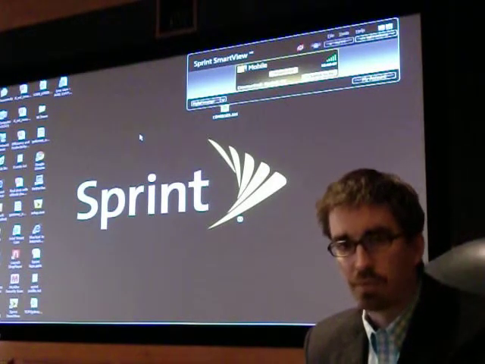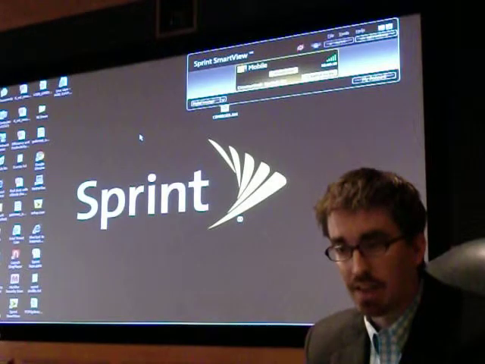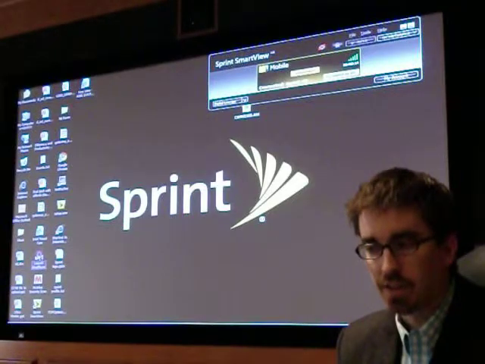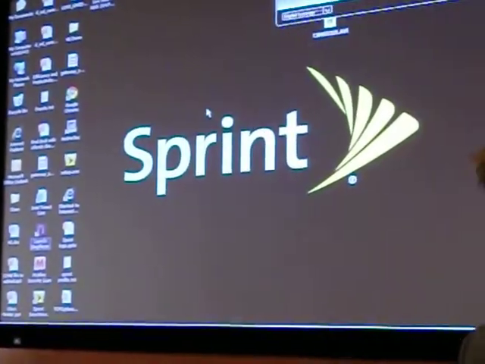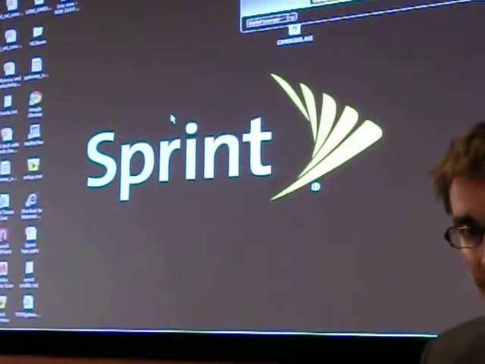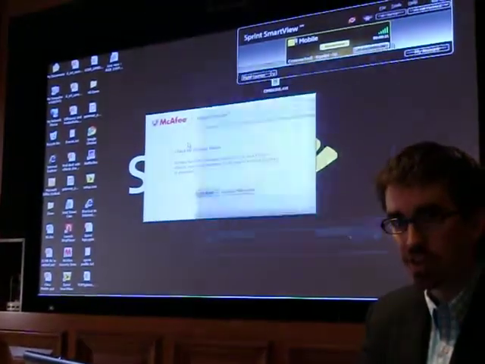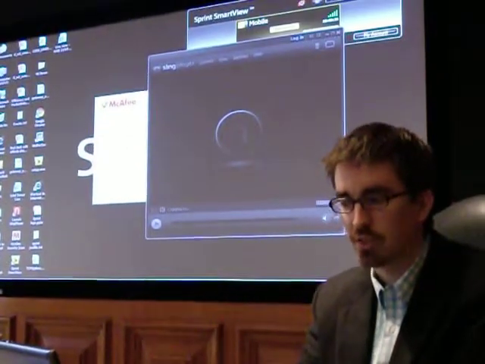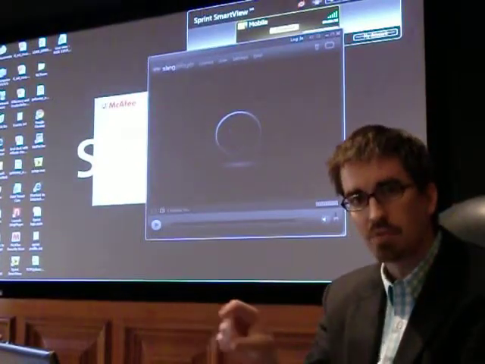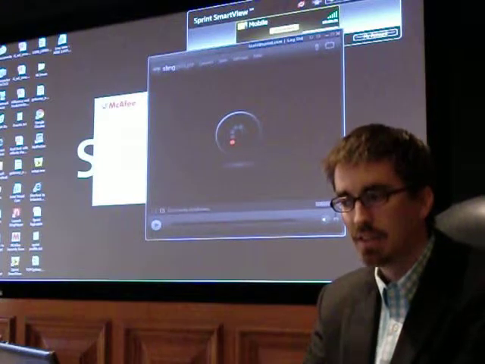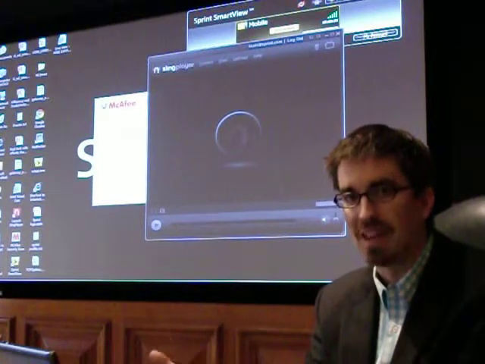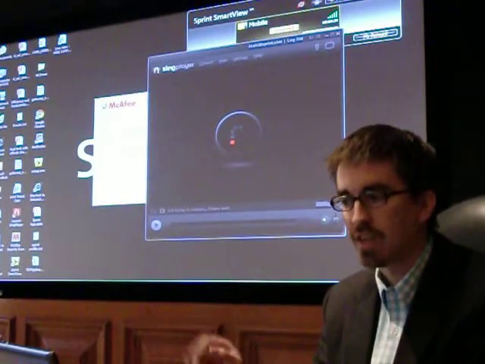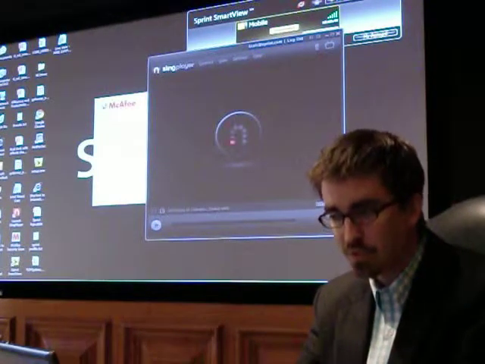Great. So the first application that we'll probably want to connect to is the Sling Player client. You can see it's right down here. I'll double click on it to open it. It should be set to go to an HD Sling Player, and it should be set to channel 355. That's CNBC. We actually like using that channel because there are several little crawls at the bottom of the screen, and those are actually more difficult from a data perspective, which keeps our bandwidth required higher, which is something that we're trying to demonstrate with 4G. It'll take just a second to connect, so we'll let that do that.